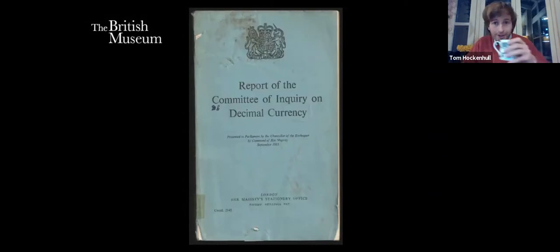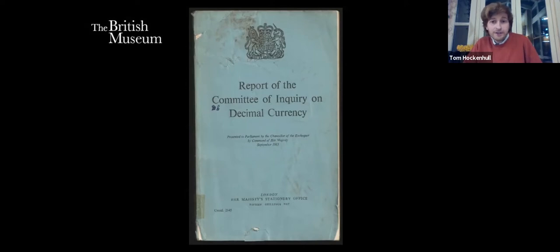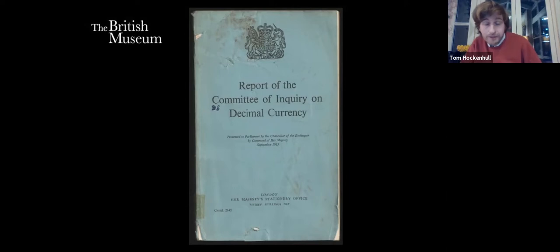The report was a thick book setting out in detail how to decimalise. There had been a split in the Committee about whether a pound or a ten-shilling standard should be adopted — should the lead currency be a shilling or a pound? In the end they voted, and proposed a pound-cent currency. The penny wasn't retained until 1966. Thereafter, the government had the report but sat on it, partly because of Whitehall turmoil — Macmillan resigned in 1963, then Alec Douglas-Home came in, and then Labour won but with a minority government.